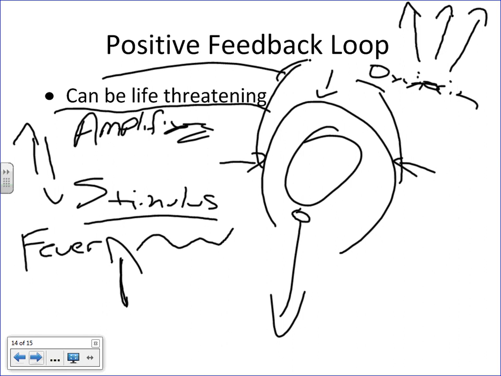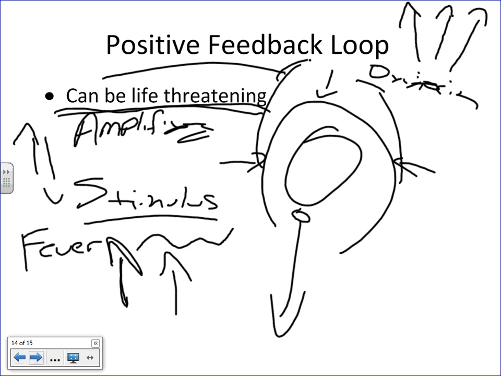This does happen with some people, they just get too severe fevers, and that may require medical intervention. I remember once I had a fever that was 104.9 degrees. That really was not fun. Blood clotting mechanisms, forming blood clots, is another example of positive feedback. People that form too many clots, if you get a clot stuck in the circulation somewhere, that may occlude blood flow to an essential organ somewhere. So in the end, positive feedback, yes, it's good, but the problem is if it's too intense or sticks around too long, it can threaten our life.